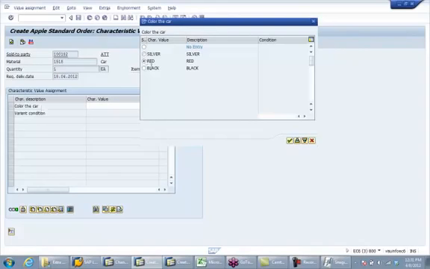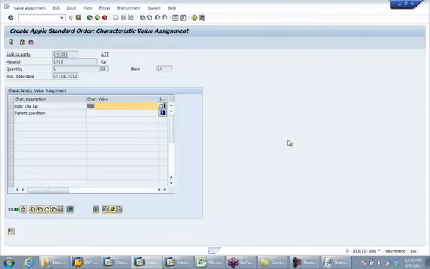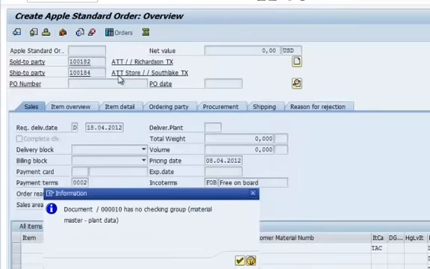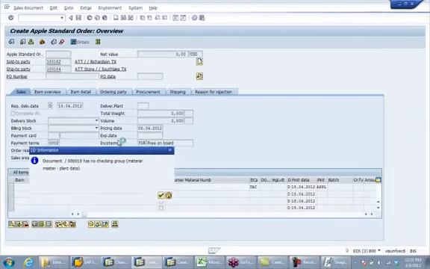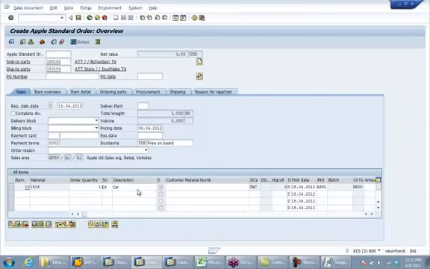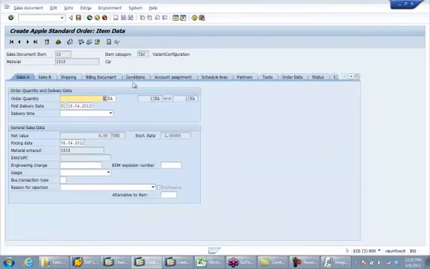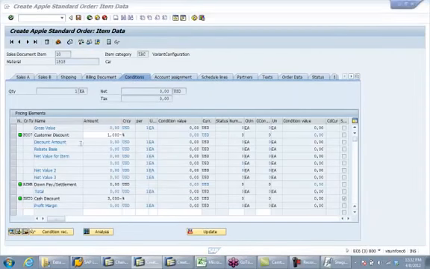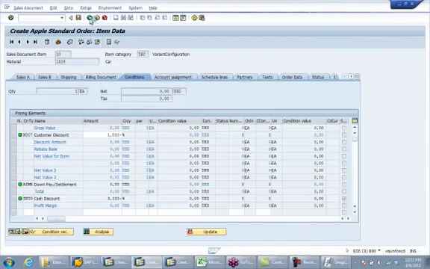Now I select red, and once I select it, I go to the next screen here. It's not coming up with the price. Let me see.